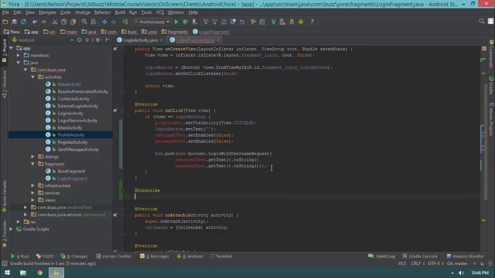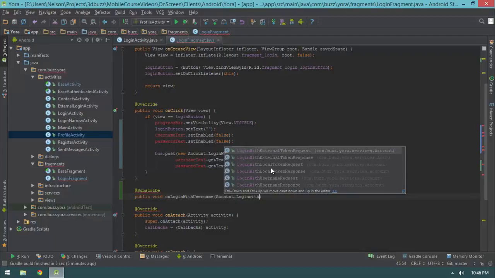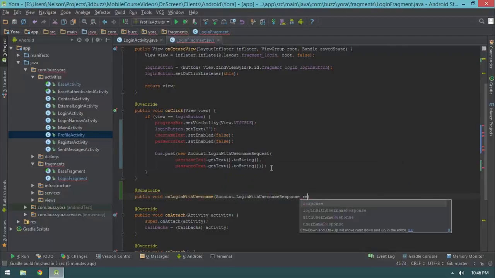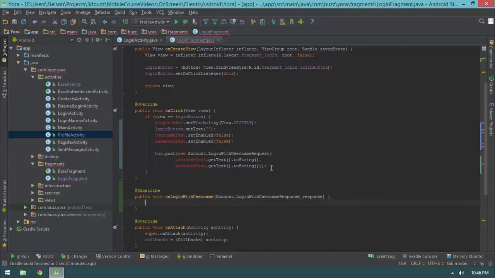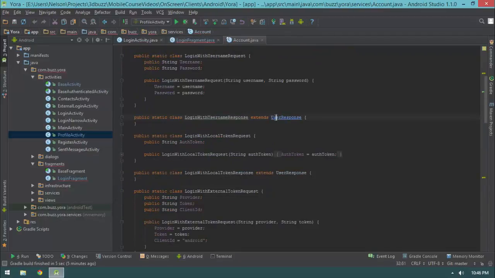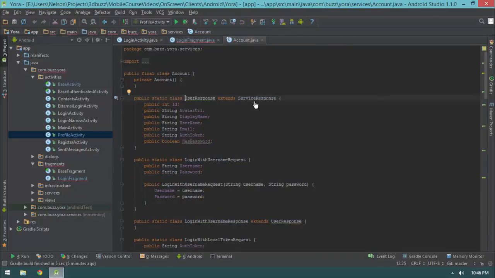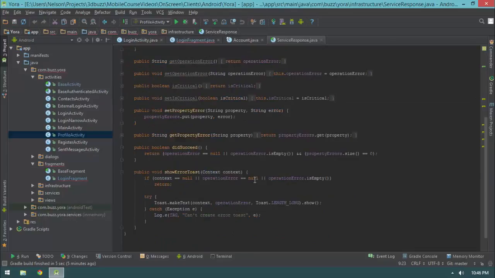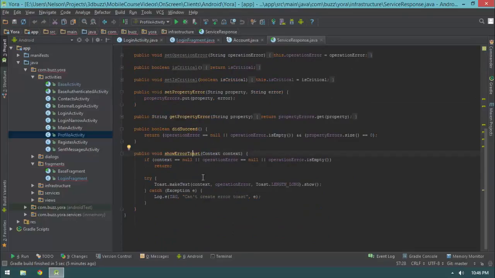So I'm going to say @Subscribe public void onLoginWithUsername(Account.LoginWithUsernameResponse response). Now what I want to do here is, if you recall, our response inherits from ServiceResponse, and our ServiceResponse has the showErrorToast method.